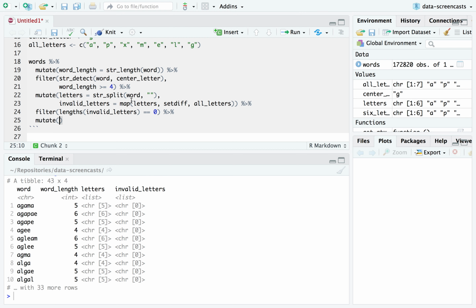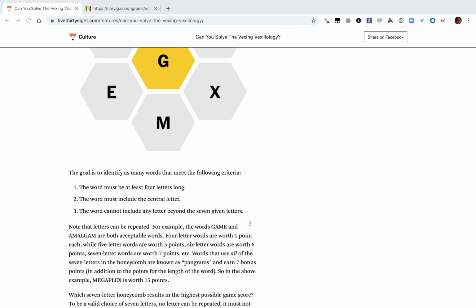So notice what I did there. I said, yep, all these. Okay. And now I can say, what is the longest word that passes this? So here I have my winning words. I'm actually going to throw in one more step. Say points equals if else word length, if it's 4, then it gets 1 point. Otherwise, it looks like it gets the word length in points.